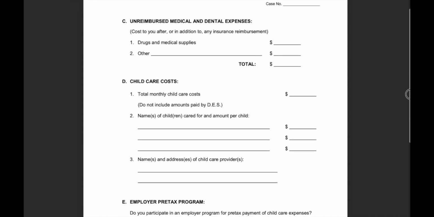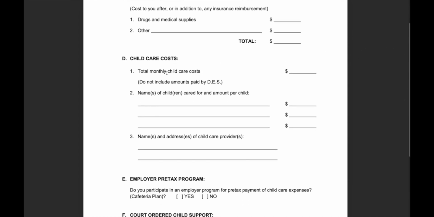Child care: total monthly cost of child care. If you're projecting that you're going to have to pay child care, we do ask that you look around for child care providers near you and provide us a list of the potential expense statements associated with child care. Then you're going to indicate this on the line above. If you are paying for child care now, there is no need to list an asterisk, but if it is a future cost that you're going to have, an asterisk will need to be included.